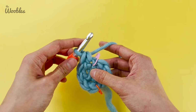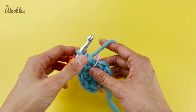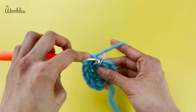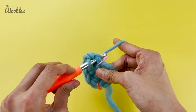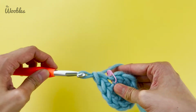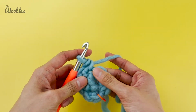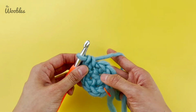Now you need to put your hook in exactly the same spot where you just put it. And if you can't easily see that, just do this tugging method to see which hole moves. And then you can just double confirm that it is indeed this hole because you still have a stitch marker there. Put your hook in it, yarn over, pull it through. So now you have 2 loops left on your hook. Yarn over and pull it through both loops on the hook. And remember to take out the stitch marker when you're done. You don't need it anymore. And now you've got to repeat that for the last 3 unworked stitches in your round.